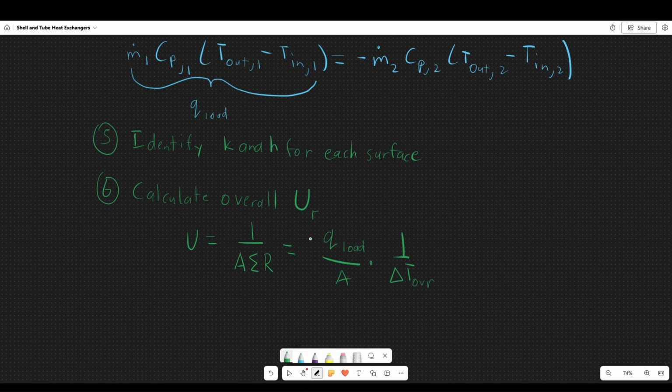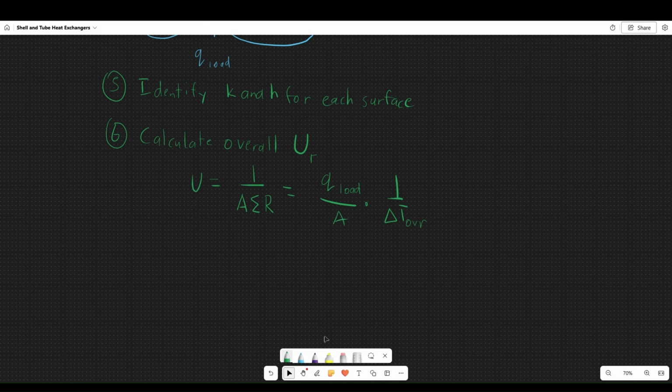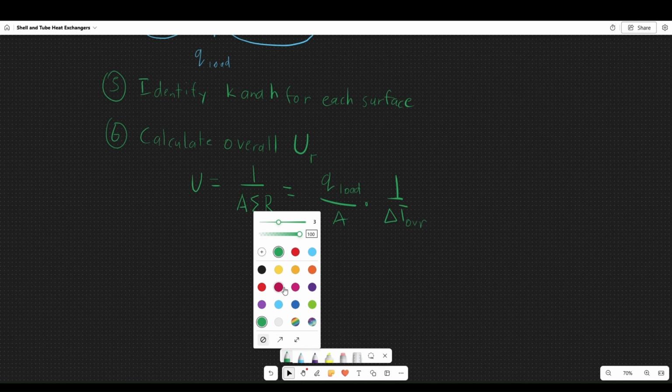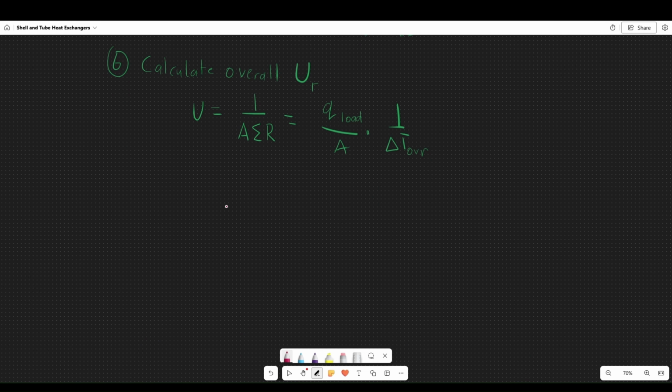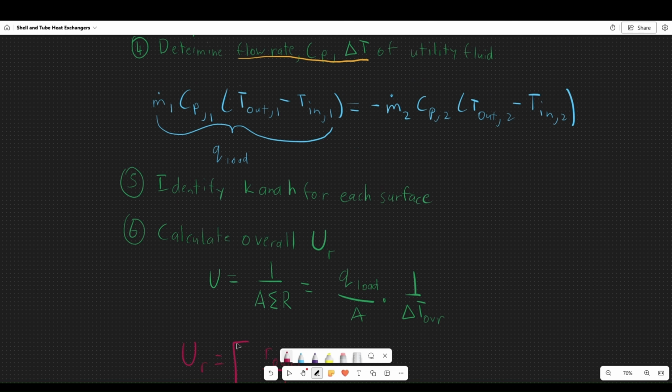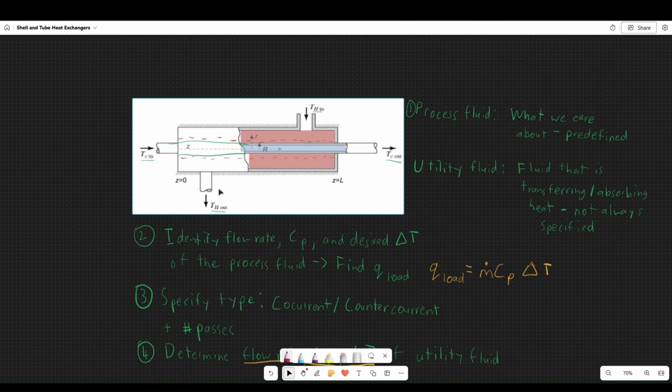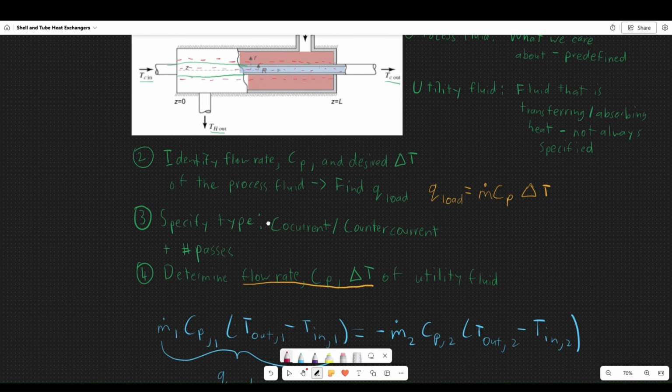But when it comes to a pipe kind of problem, a better way to calculate this would be this. Here, I'll change colors. U of R, right? Since we have the pipe, it would be the radius of the outer, because we have a thickness for that pipe. R inner, here, I'll just write Ri, Hi, the convective layer inside that pipe. Because when I was describing this, I only considered the convective layer on the outside, but we have a convective layer on the inside as well within this pipe. So that matters.